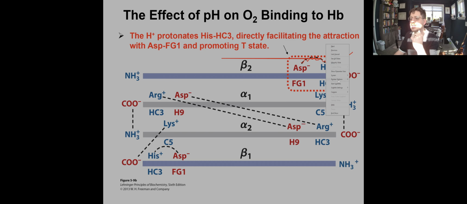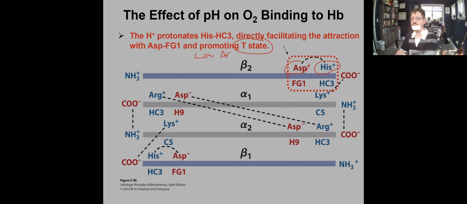Whereas on the other hand, in the acidic conditions of tissues that need oxygen, this is going to be protonated, which means it's going to form this attraction here, which means it's going to stabilize the T state, which is the low affinity state, which means drop off oxygen. So more protons protonates HisHC3, stabilizes the T state, drops off oxygen. In the lungs, where the pH is not quite as acidic because it's not producing all of this lactic acid and bicarbonate and things like that, which we'll get onto in a minute, it's going to shift more into the R state because the T state is not stabilized because this histidine is not protonated.